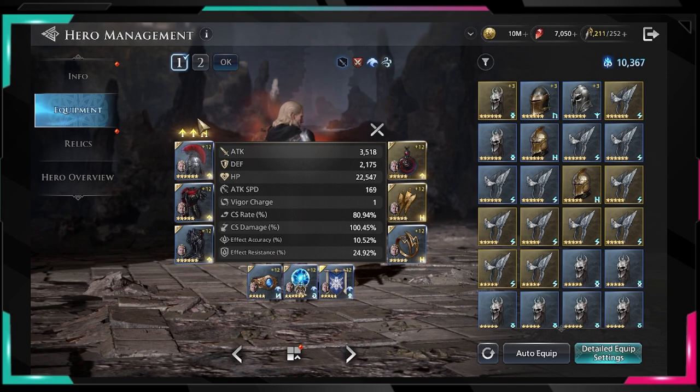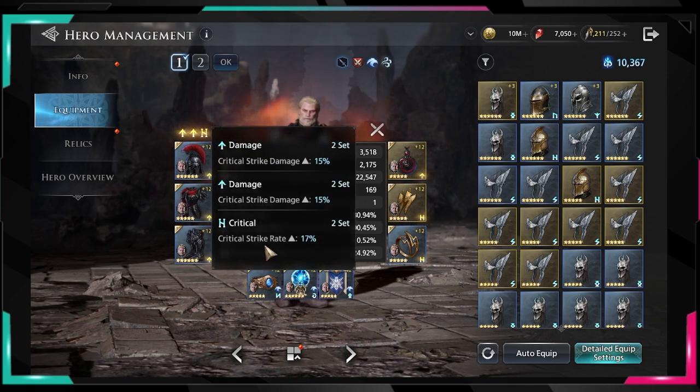And then for the damage dealers, as I told you, damage or critical damage. Again, it depends on the champions, depends what stats you need. But it's gonna be mostly around those two.